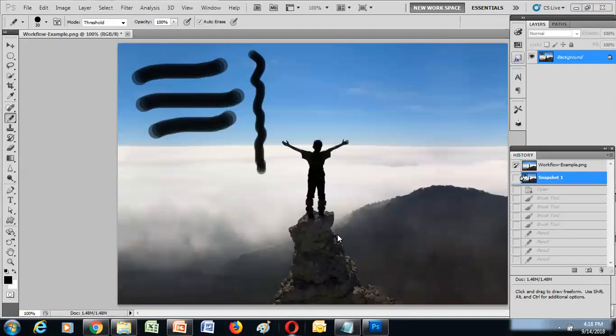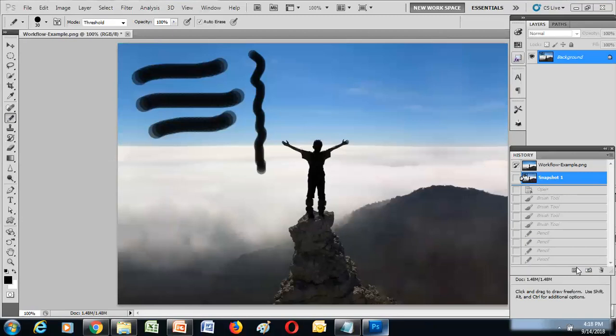Whenever you're working on some larger documents and you're trying to compare which color suits well for your particular canvas or the image that you're doing, this is really helpful. Just remember these options out here. You can use these snapshots to save your documents at multiple stages of development, and snapshots can help you step back and try different ideas without actually losing your progress.